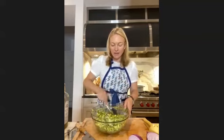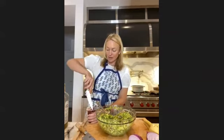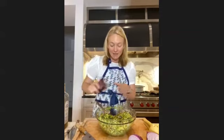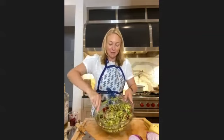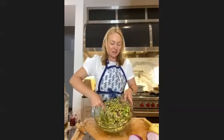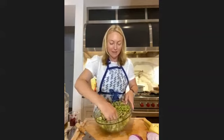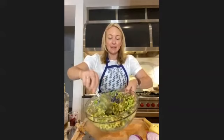Okay, so we're adding some of our pomegranate seeds. I just bought them already out of the pomegranate. These are just the arils, and for me, this would be how I did it on Thanksgiving. I do not want to deal with, oh my gosh, I just did that on accident. Those are supposed to go on the Delicata squash, but you guys can see, I think it was subconscious because I really wanted them to go in the salad, and I have more left over to put in the squash. But I love the pop of red that they add in the salad.